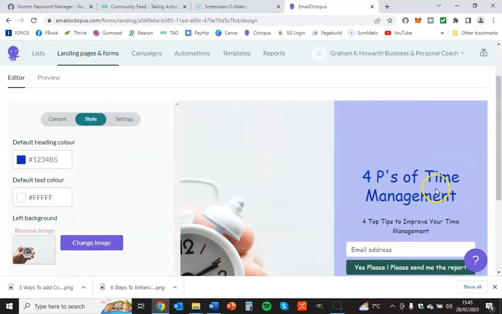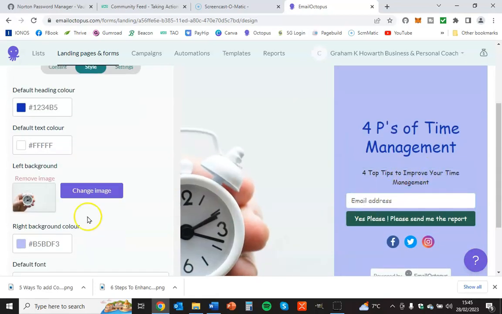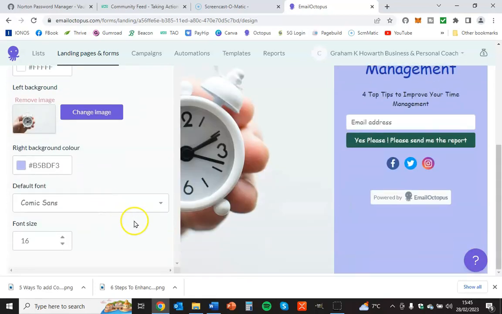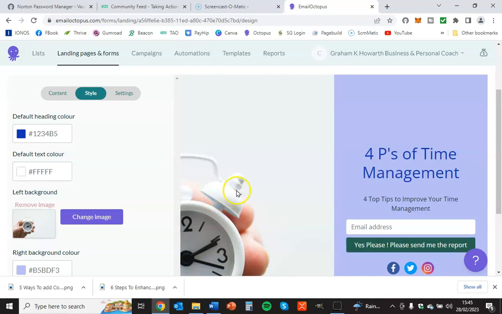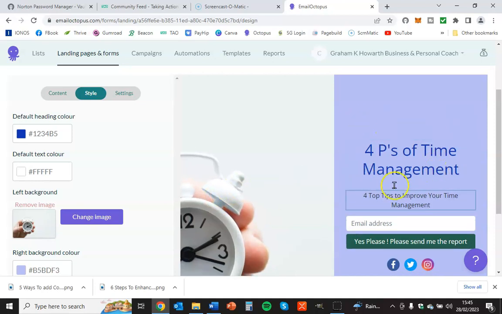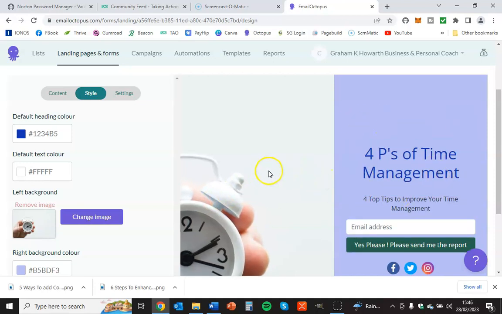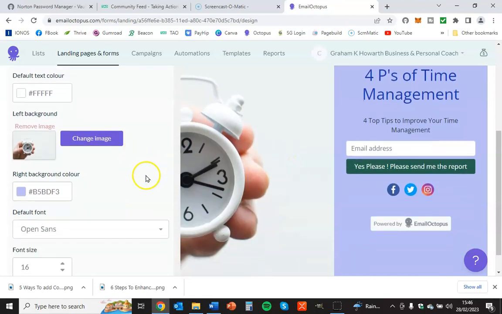Now you can see the difference there with that style of font, but we'll use the one that I normally use, which is Open Sans. There, I quite like that because it's nice and clean. But again, that will be part of, as you're building your brand, you will determine the style of font that you want to use.